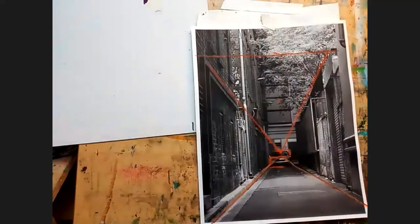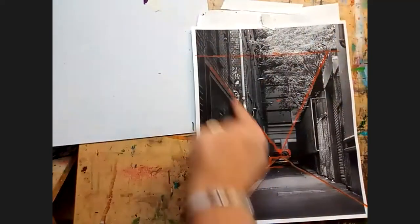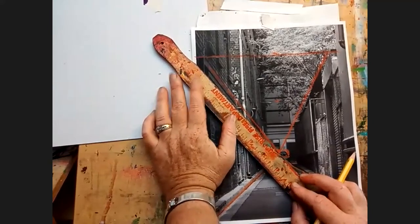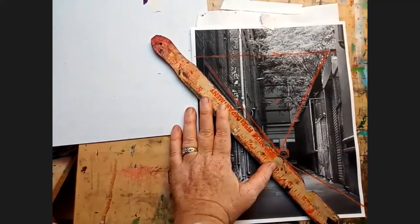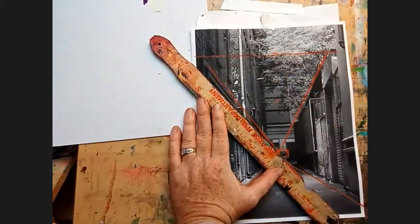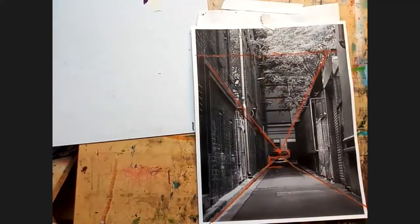Right? So ignore this. If you can see this here, these lines, all of these lines that are off the side going like that, all of them are going to end here. That means this one. So what you can see is as I start to sketch this, let me use another thing so you can really see what's going on here. You'll see that some of these angles look steeper. But I believe that's camera distortion. So you can see here, I'll show you in a second. And so I'm gonna ask you to correct for it.